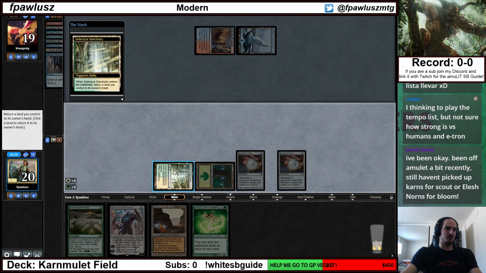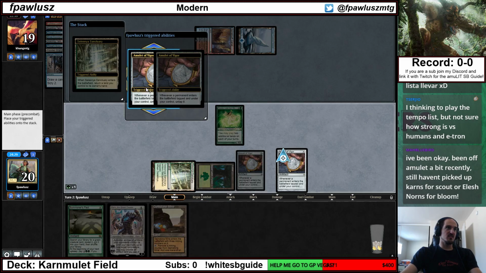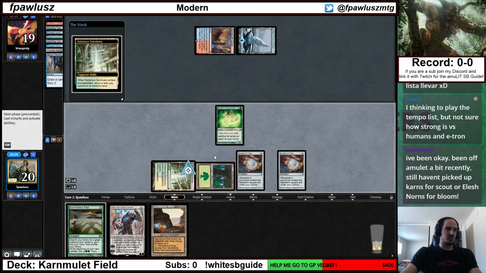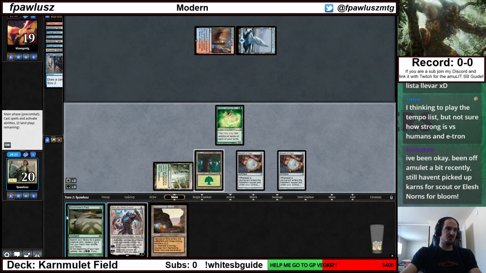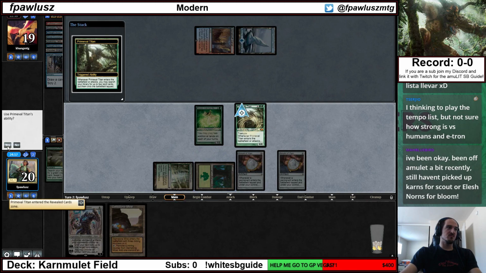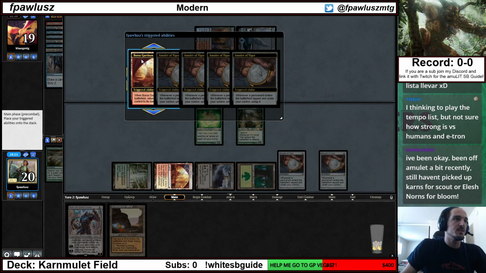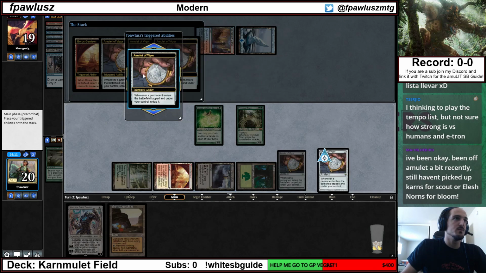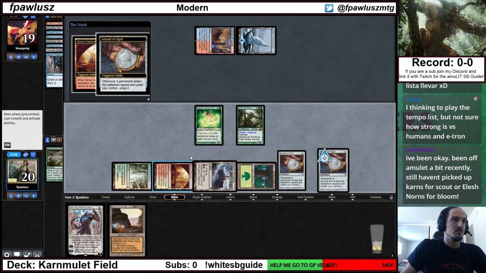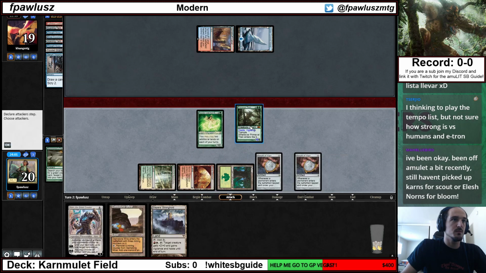Solid way to start the stream. D's plus way to start the stream. We're gonna get Bordeaux's Garrison and Slayer's Stronghold. Boom, boom, boom, boom. Boom, boom. Bounce this one. Go to combat. Attack.